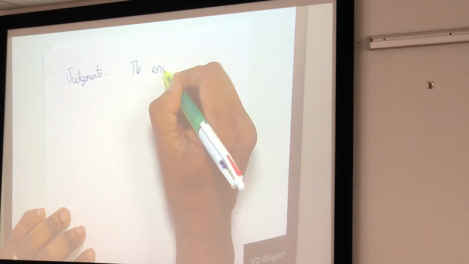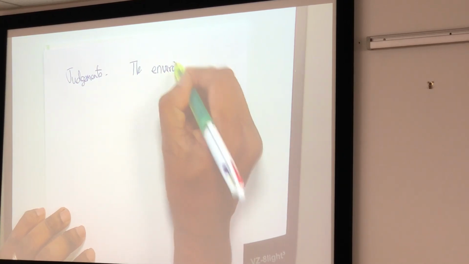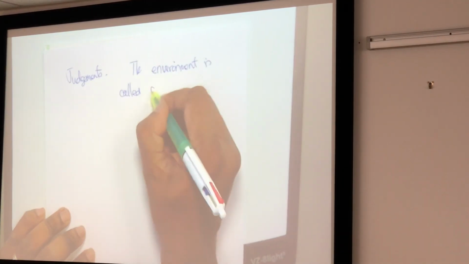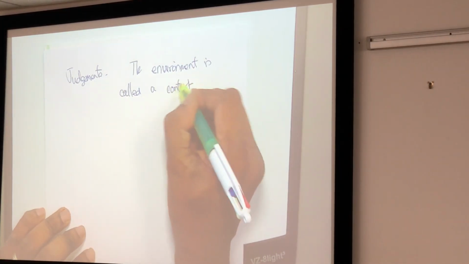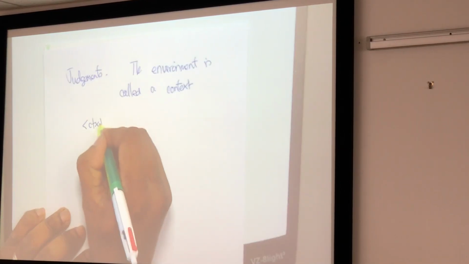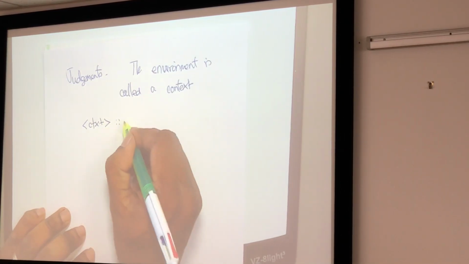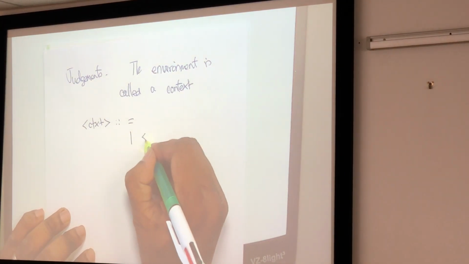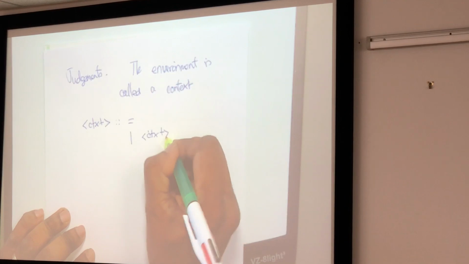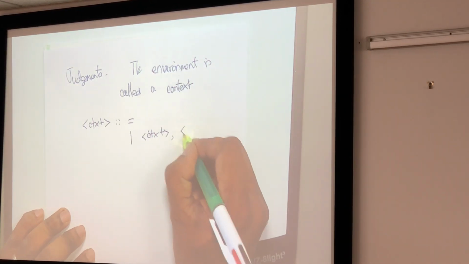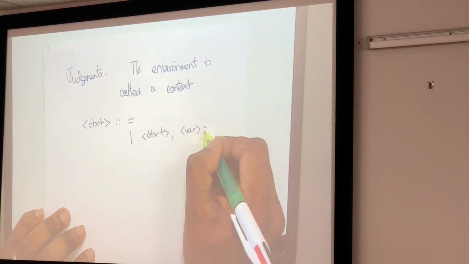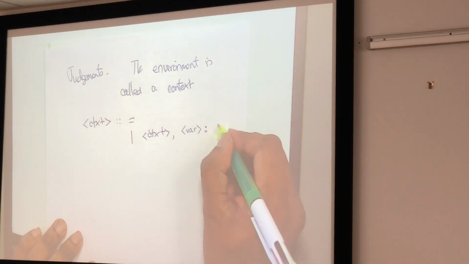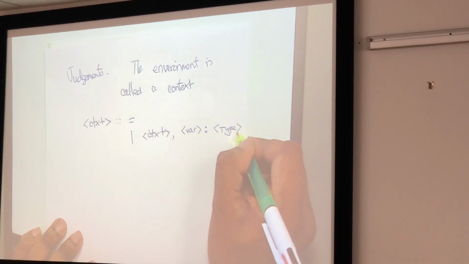The environment is called a context. So what is a context? Well, just like stores, they could be empty, or it could be a context you've already built up, and then you need to have a variable, and then we write colon for has type, and then we give it a type.